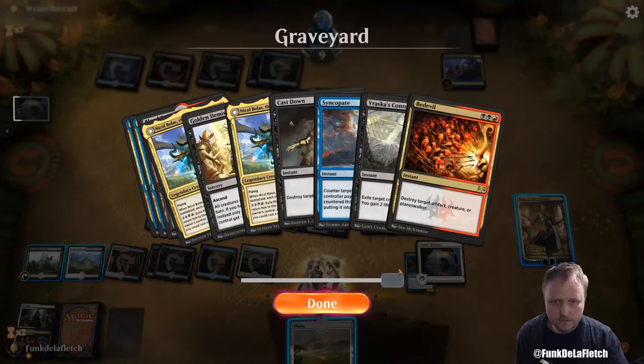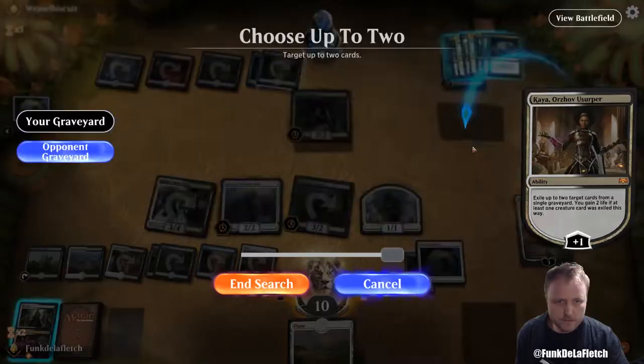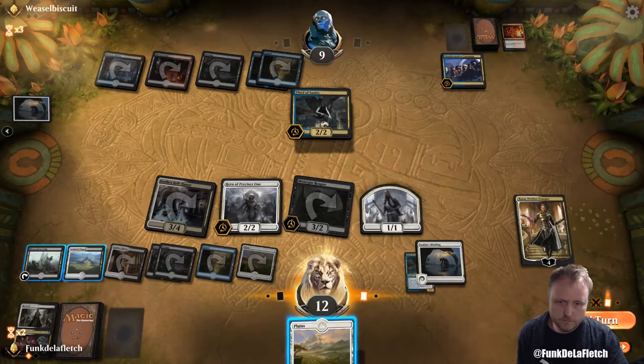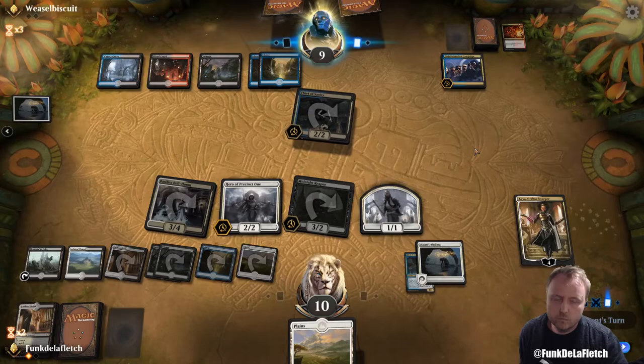Glad to be here. Your problems are my profits. All right, start exiling stuff with Kaya. Doing Nicol Bolas and Unmoored Ego. And end the turn. We can do 3, 5, 4. Yeah, we have lethal. 4, 6, 9. Yeah, we have lethal. Sweet.